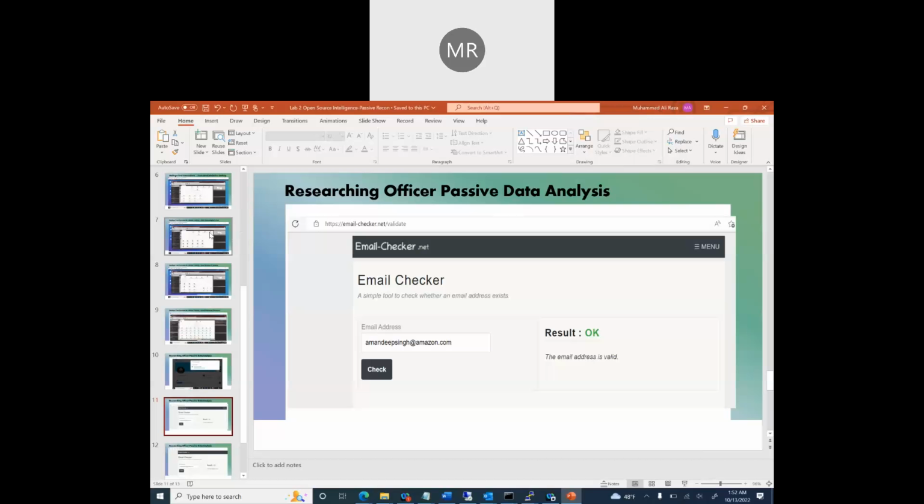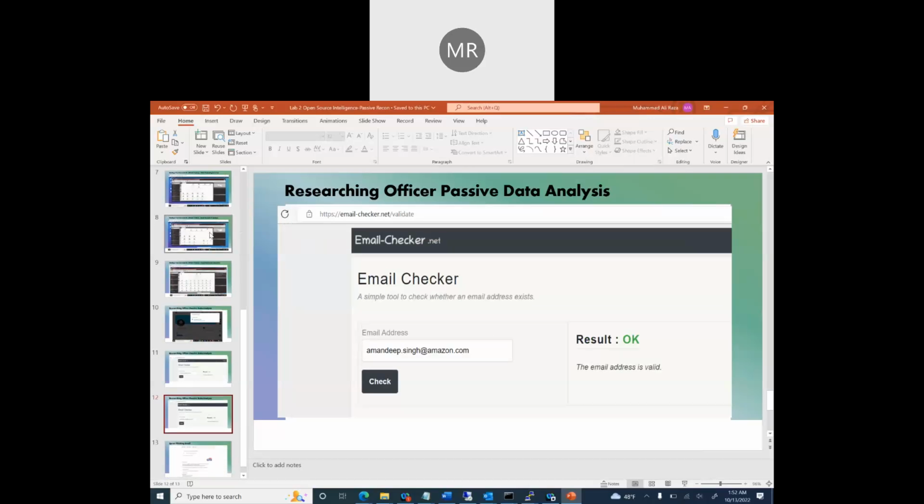What I have seen using the email checker: the first combination of first and last name, Mindip Singh at amazon.com, and in the second snapshot you see Mindip dot Singh at amazon.com, and the result seems okay. So this seems like a valid email address, and any potential threat can be launched on this specific email address, right? It would be a spear phishing email, sending him a targeted email asking for credit card or financial information, or to click on a particular email link or website link, just a targeted attack.